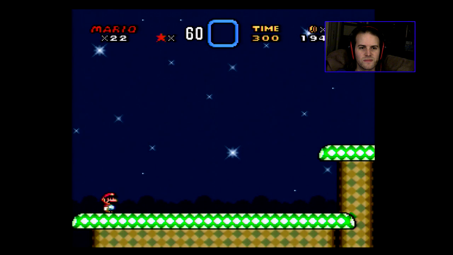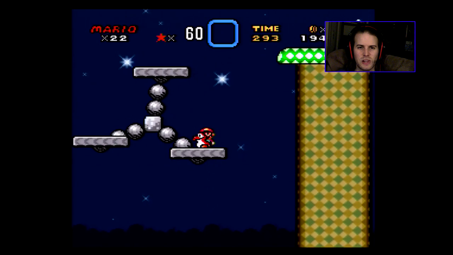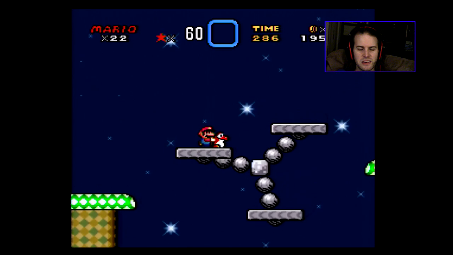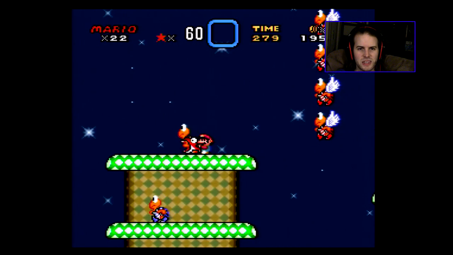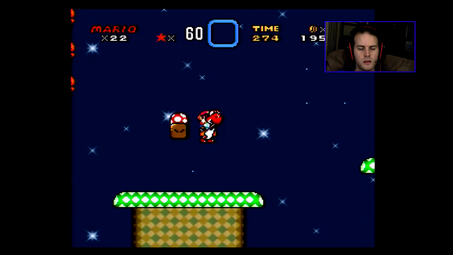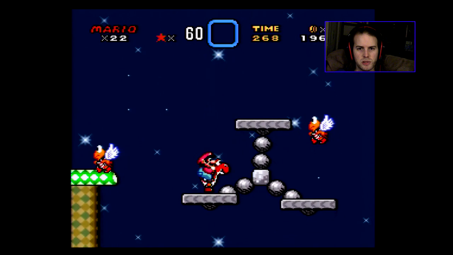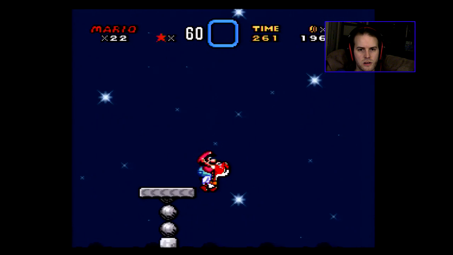So, suicide. Try it again. I got the lives to do this. And I knew while I was flying with the Yoshi, I saw a block that I passed by that I should have gotten a power-up out of. And I was like, I should stop and get that power-up, and I didn't do it. Now maybe there's another blue shell on the way here. There's one. I'll use that one.